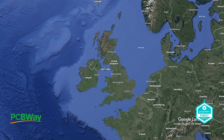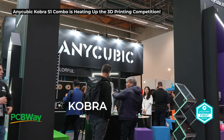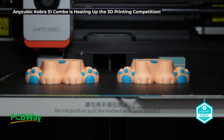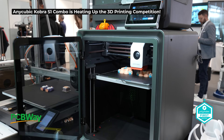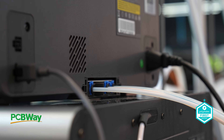If you cast your minds back to this past November at Formnext, you might recall that I've already made a video on the S1 Combo. That video was more of a first look at the product and an overview of what we could be expecting on its general release. Anycubic seems to have taken more of a shotgun approach when it's come to shipping these machines out. So let's dive in and see if this printer was worth the wait and how it holds up in terms of quality.